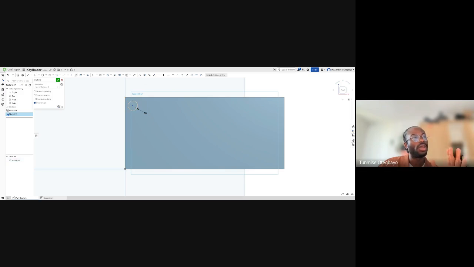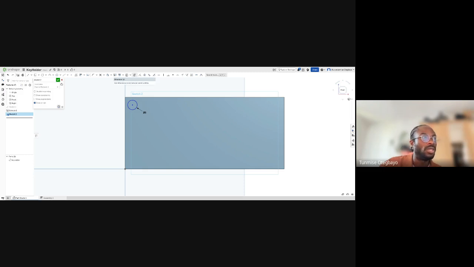One, it stops this thing from moving around. Two, when you're manufacturing this, when you send it out for someone to 3D print or want to use it in real life, it's best practice to know what the distance is. You can skip this step and place your circle anywhere you want, but I think it's helpful.